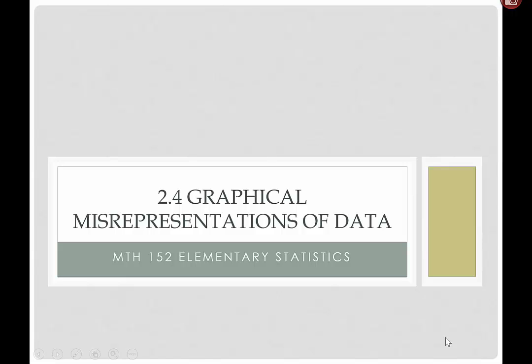Section 2.4 looks at graphical misrepresentations of data. Have you ever looked in a newspaper or some kind of article and noticed that the graph is really misleading the way that they have designed it? We want to make sure that when we are graphing data using whatever kind of graph, we are presenting the data accurately. So we're going to take a look at some misleading graphs and look at why they are misleading.